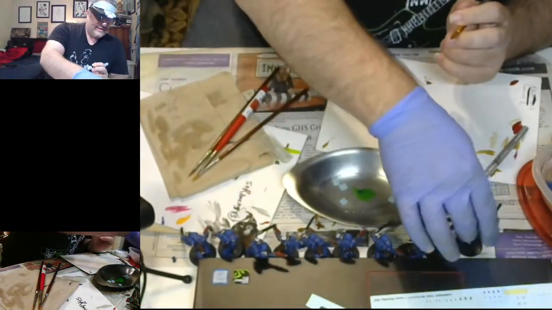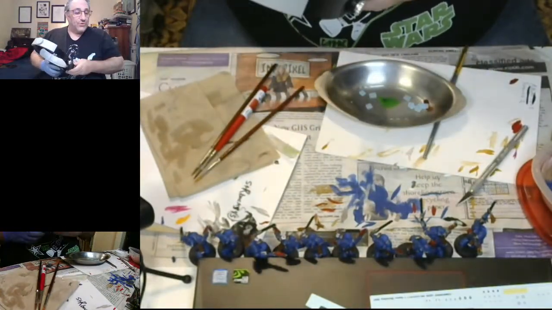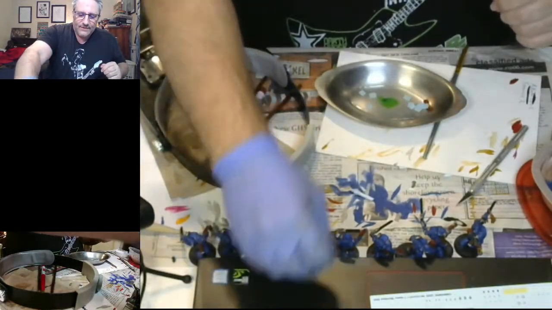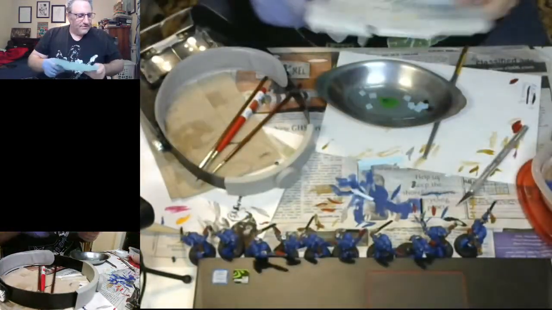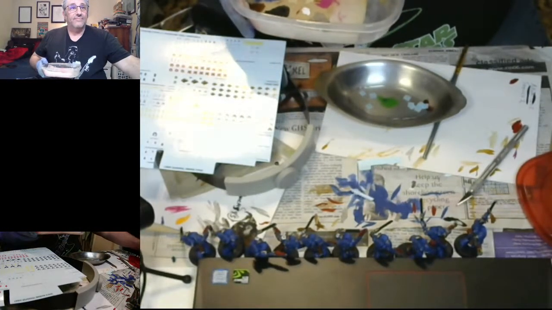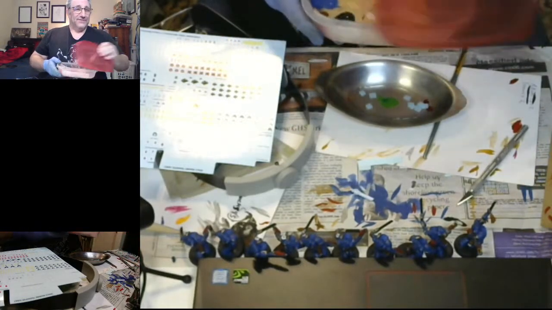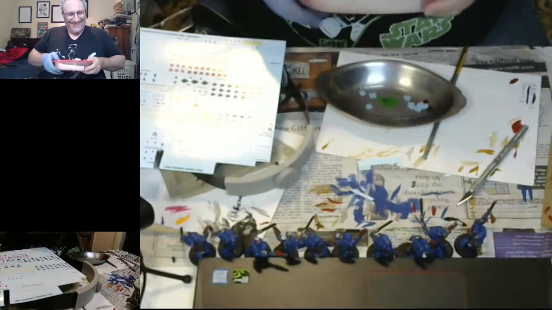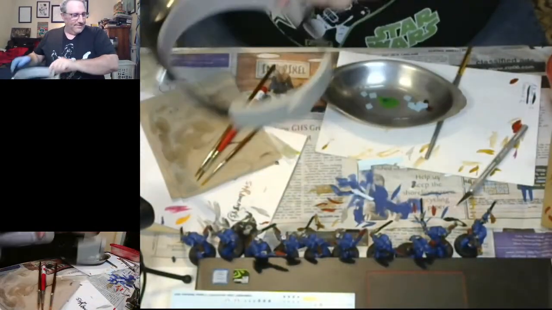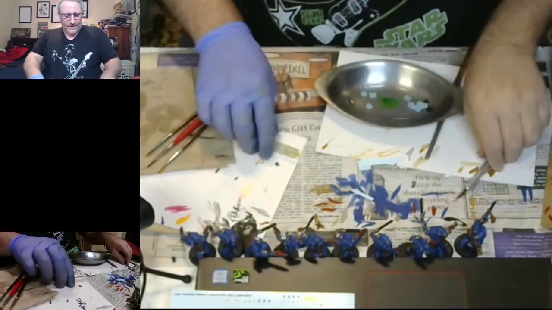Alright, and that is 10 Primaris Intercessors, detailed, cleaned up, and half decaled, because I got to do the other side, the other shoulder. But for today, I would like to get out of pain. Intercessors. Who is she? I might get into her sister. Good day. Very good day. That was the wrong angle to move at.